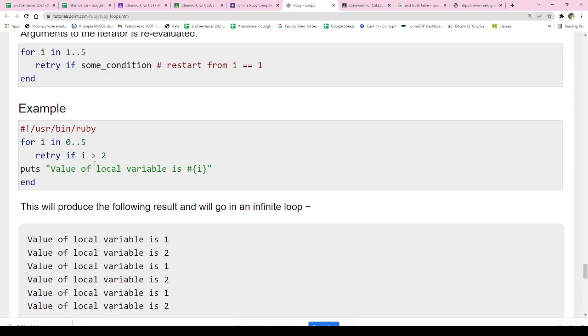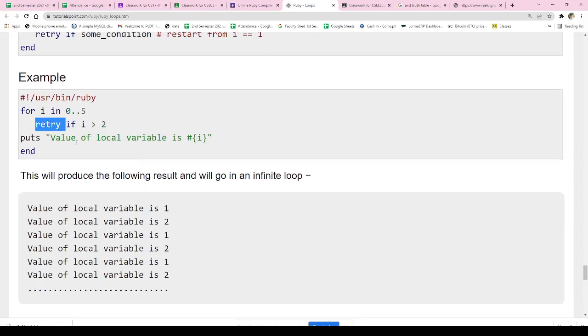Although this is false, because of the retry, restart from I is equal to 1, then it will display 1. So, value of local variable is 1.